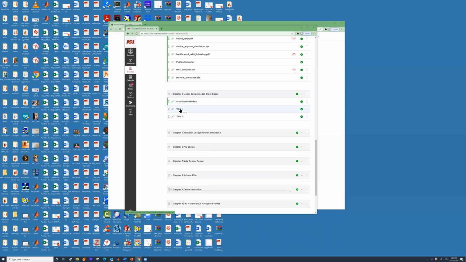But there is a video on trim 1 and trim 2. These two videos will give you a visual understanding of what exactly trimming is. How do we do linearization? And how is this linearization actually used in practice? Let me tell you, when you go to industry, you will notice many times the complicated nonlinear controllers are not used. What they do is they use something called a regional linear approximation, and then use something called gain scheduling.